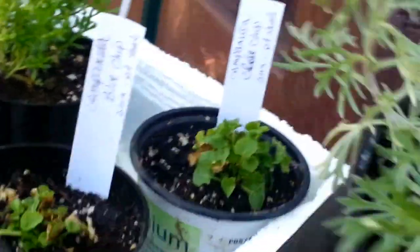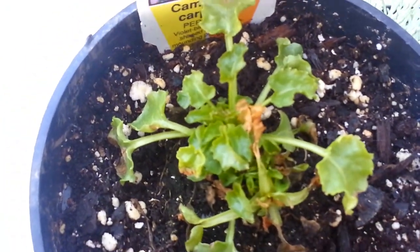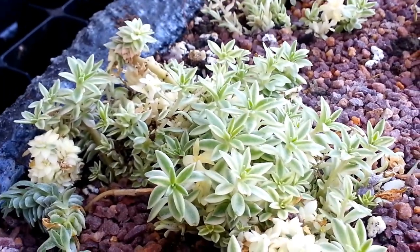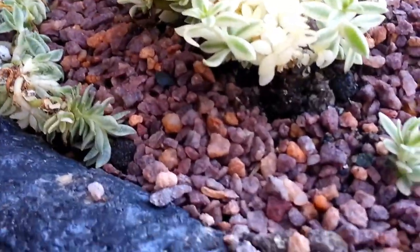This is the Silver Mound Artemisia — it's growing real well. And the Campanula is not doing very well. I'm not real sure what's wrong with it. I don't think it would be harmed by the cold weather unless it's just the stress of being moved so many times. And this was my Sedum Sea Urchin that you've identified for me — I've got it in one of my tufa pots and it's doing real well.